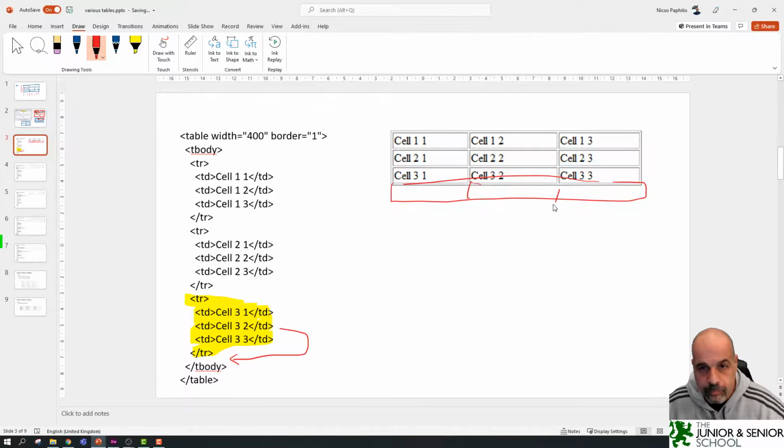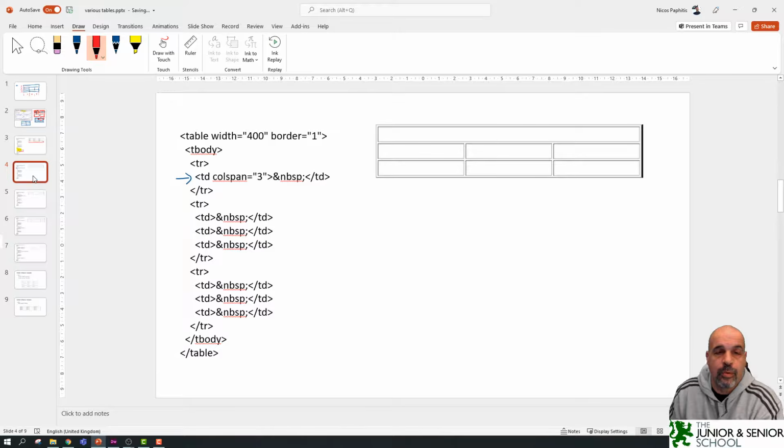Okay, good. Let's go have a look at now add another table. So here we can see what we were discussing before. We can see here that the first row has only got 1 TD, whereas the second row has got 3 TDs. So here we've got 1, 2, 3, and this has also got 1, 2, 3, whereas this one has only got 1 TD. It's only got 1 table data.